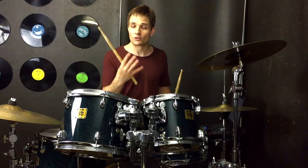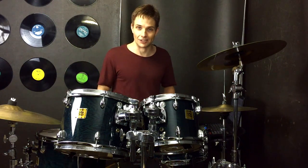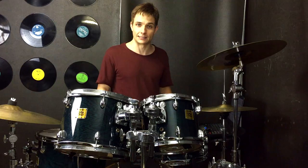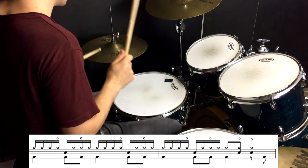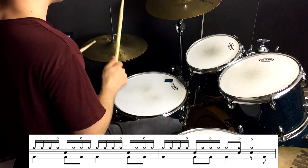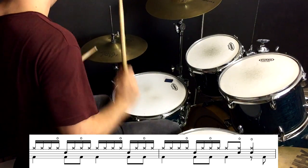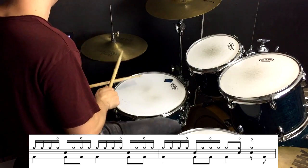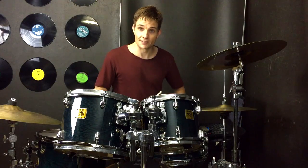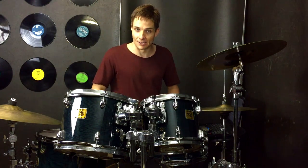As we build up to when the real drums come in, we just play half of that bar over and over again, and then we've got a little stop. That little fill — it's a stop on the end of three and beat four — gets used over and over again in the song, so keep your ears open and you'll hear it pop up a bunch.